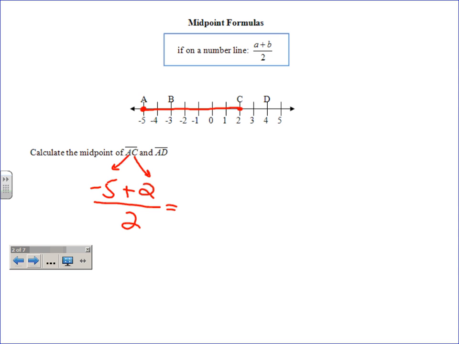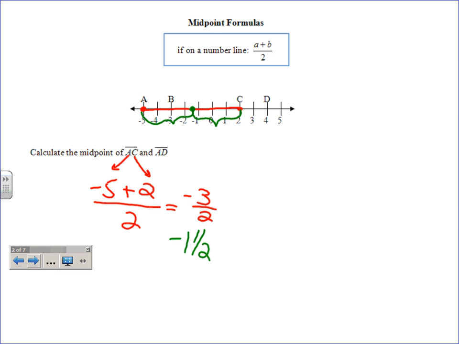Okay. You notice how this is different from that distance? Distance was subtract. Take absolute value. This is add. So what do we got there? -3 over 2. Do you agree with that? Well, how could you write -3 over 2? That's really -1 and a half. So they're saying if I went to -1 1/2, does that look like the midpoint to you? It does, doesn't it? Yeah, that looks like it's right in the middle. Okay? Because that distance and that distance would be the same.